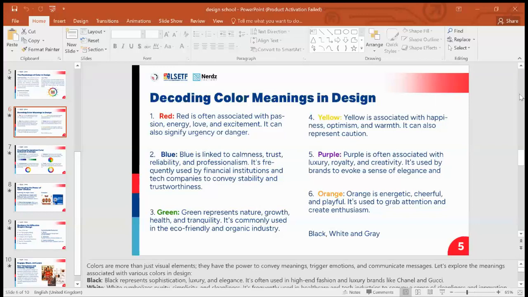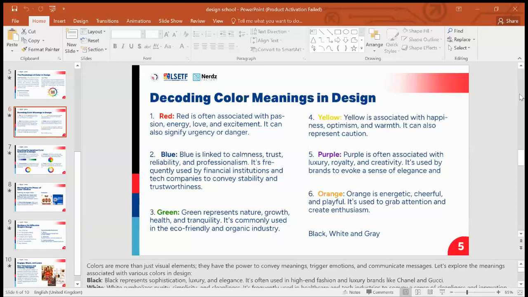Sometimes they even use green in words, like, is this green? I mean, is this fresh? You understand? Things like that. So green actually functions to represent nature, growth, health, and tranquility. Like I said, there are times where some other colors can convey this message, or a brand chooses to differ from the norm. All right. So in that instance, it can happen.